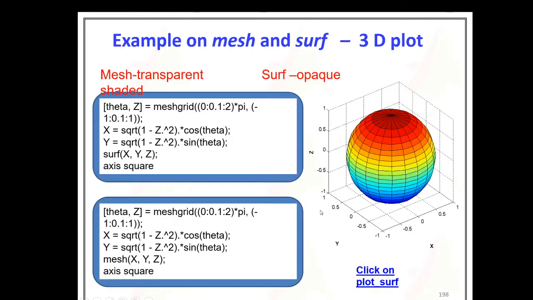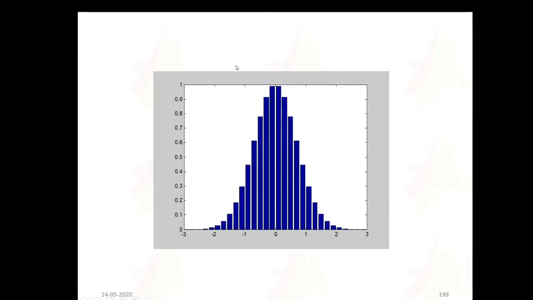Now I am going to plot theta and z using meshgrid of 0 to 2 pi in intervals of 0.1. So x I am calculating, y I am calculating, and I am giving surf. It gives the phase value also here, whereas in your mesh the phases are not clear. Here, sorry, there is no phase in mesh, but here we are having the phase. This is the example for mesh and surf. This is surf, and the same thing I am using with mesh.